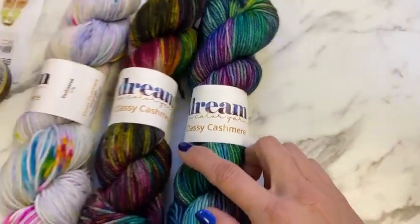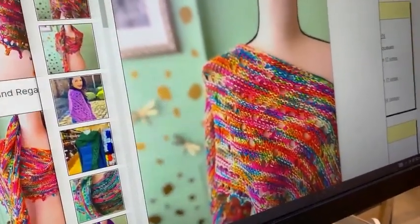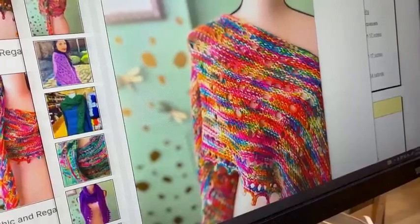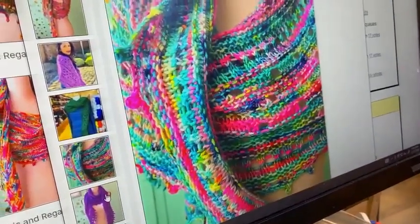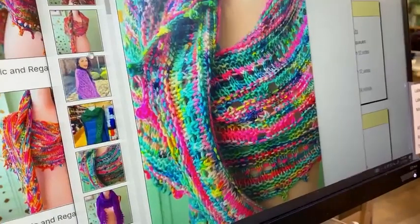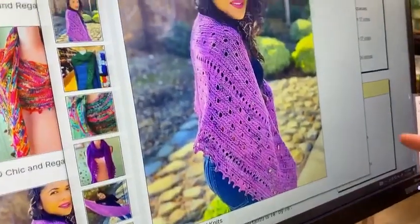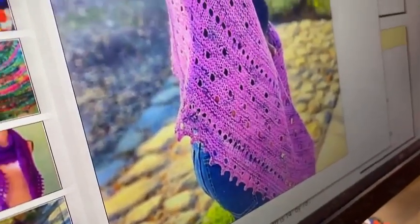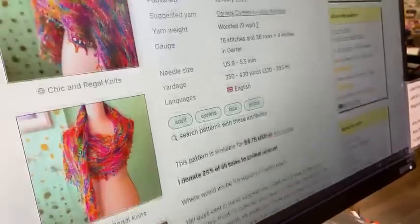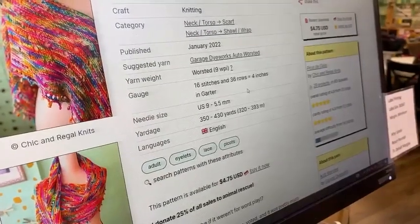Okay, so we've got a couple projects. This one's really fun. This is Pico de Gallo, which I wanted to show in the variegated first, just because I wanted to show you that a simple eyelet pattern can easily play well with a variegated. The eyelets are more just there for fun. But in the solid version, let's see this picture. I can really show you what the details of this one are. Apparently I'm not allowed to zoom. But you've got kind of like a Swiss cheese overall eyelet lace, and then you've got these little eyelet stripes breaking it up, and then a cute little pico bind off. That's the name, Pico de Gallo. But really fun, simple crescent-shaped shawl would only take 2 skeins, and it's on size 9 needles, so you could do that one super fast.